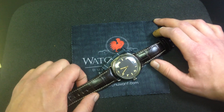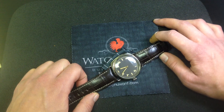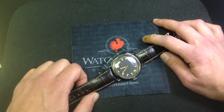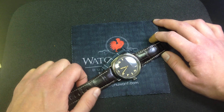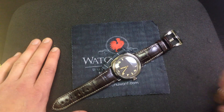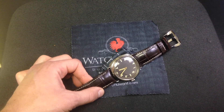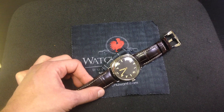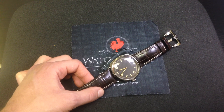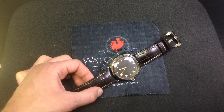This watch is available in outstanding condition with full box and papers from WatchYouWant.com — everything from the limited edition certificate from 2011, the movement stickers, original factory packaging, and warranty card is included. It presents as new. So if you're looking for a vintage-look Panerai that includes all the content of the modern luxury watch manufacturer Panerai has become, you can't do much better than this Panerai Radiomir Three Days Oro Bianco PAM376, available from WatchYouWant.com.